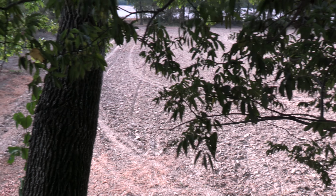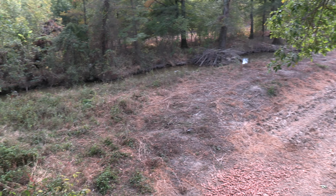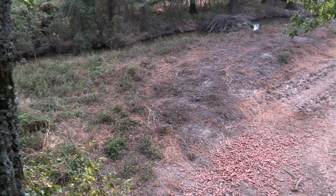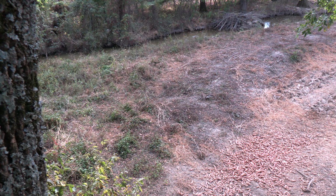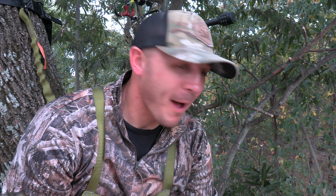Eric's over here. He smells like Head and Shoulders, and he's taking that dust going like this and watching it float right over where the deer come from. I thought he sure does smell good, but anyhow, we're gonna sit here and make the most of what's happening anyway. Eric's a pretty good guide. He hung my stand. He put the sticks up here. He smells pretty. Hell, I might be on a date.